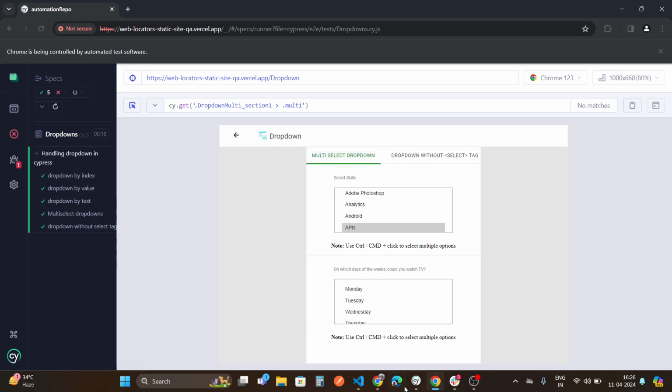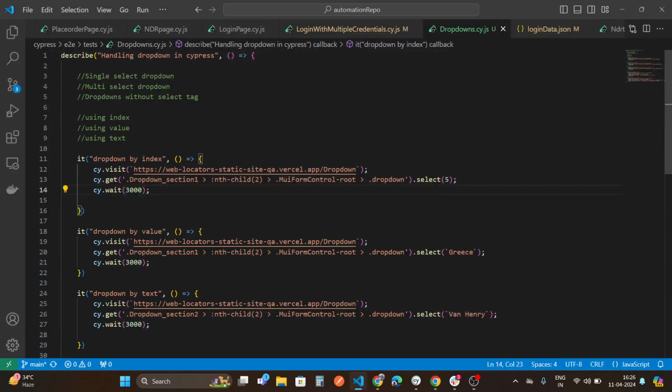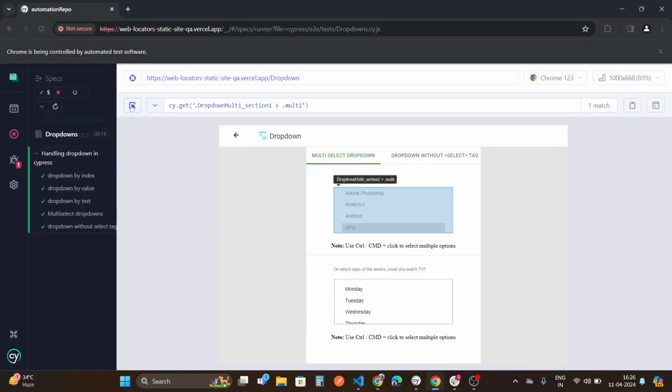Basically if you launch the Cypress, you will get an inbuilt selector finding option here. You can just use this one to find the locators.